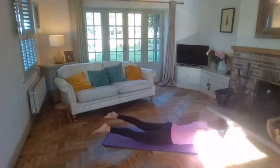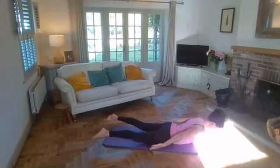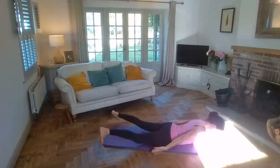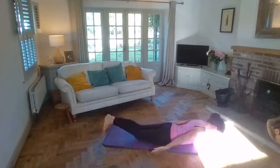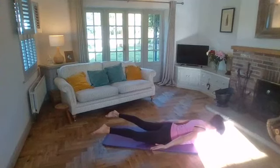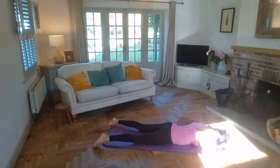Now, I'd like you to breaststroke your arms back down to your thighs. Lift your chest up higher, shoulders down, legs are lovely and lifted. Now, beat your heels together. 10, 9, 8, 7, 6, 5, 4, 3, 2, 1, hold. Stretch your arms away, lift, and relax. Hands on your temples.